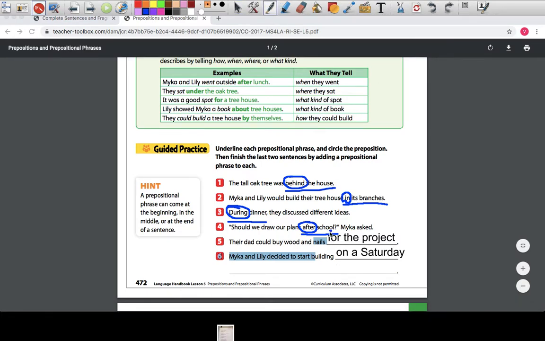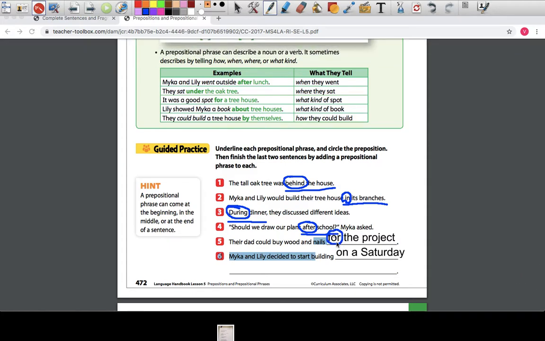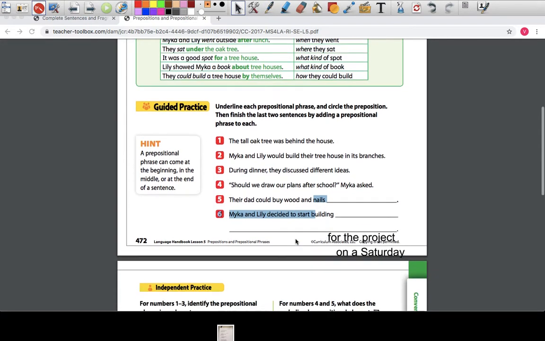So I'm going to go circle those real quick because it wanted us to circle the preposition and underline the prepositional phrase. So we need to make sure that we did that for these. Okay, and I know those of you that have already gone ahead and done your sentences and done these pages, remember you're just checking your answers. So more than likely you're not going to have the same sentences as me. But those of you that are doing it with us, you can either write these or you can come up with your own. I'm going to go ahead and clear this so we can move to the next page.